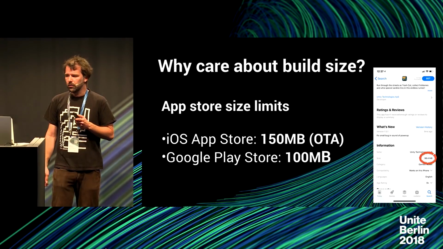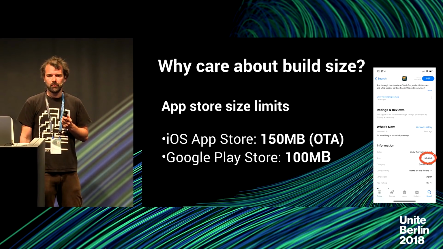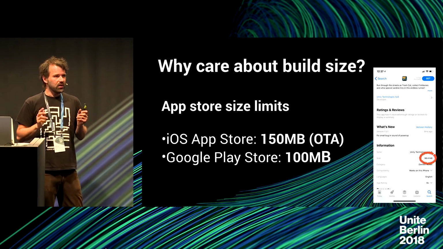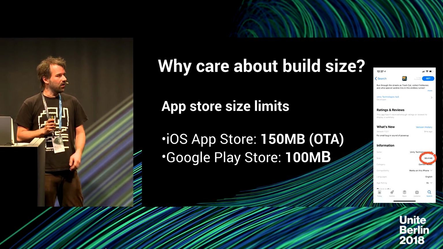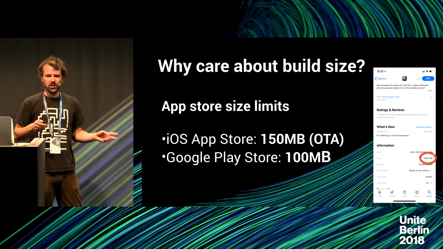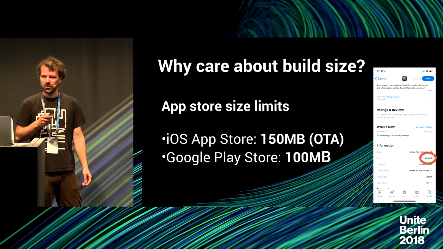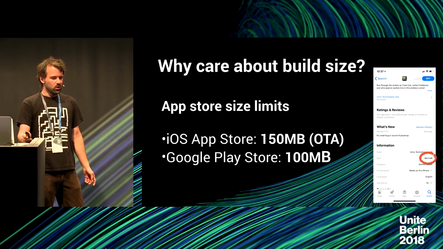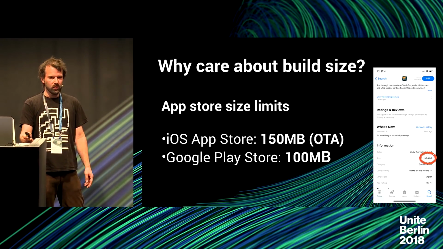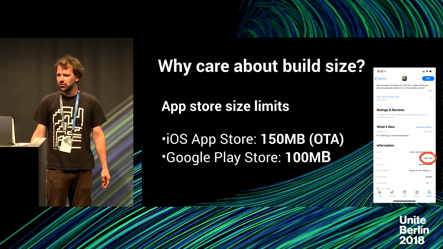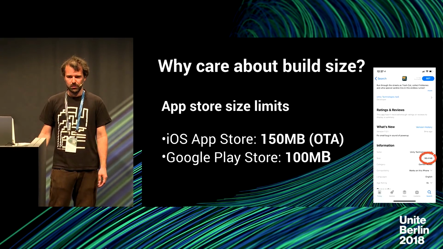Because I think there's some warning messages people have to deal with. So when I said that install conversion rates drop with build size, these numbers are important to know because this is where there's some specific drops which are much higher. So you probably don't want to publish an app which is just slightly over these limits. Then you should work very hard trying to get below those.